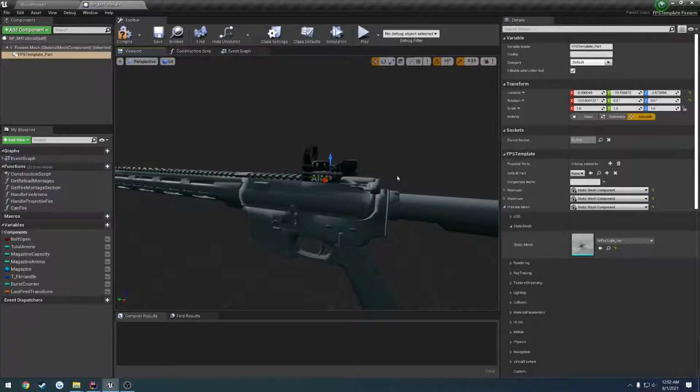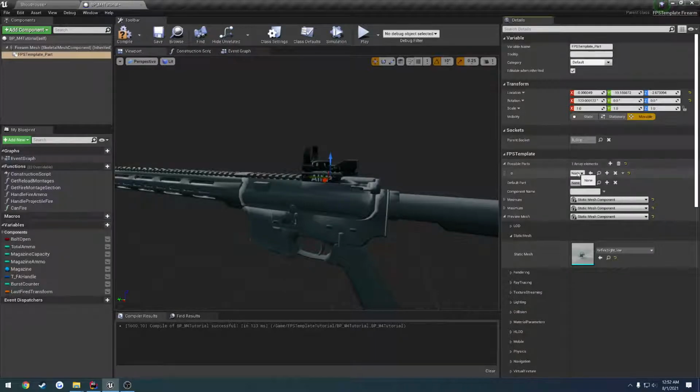Now how do I actually set up the part to spawn? If we want it to just be part of the customizer, which is something you can also create yourself to make it look better, we have possible parts. This is something you have to do for compatibility reasons. There is a compatibility system going on behind the scenes, so if you try to add a part that does not fit, it will fail. So we go to possible parts and add the Reflex Sight, and that allows us to add the part with the weapon customizer.